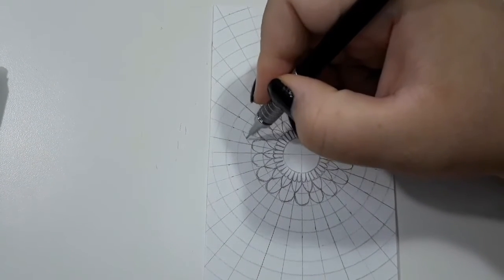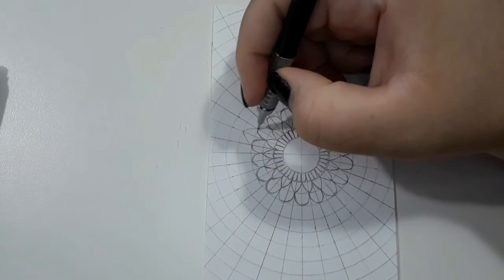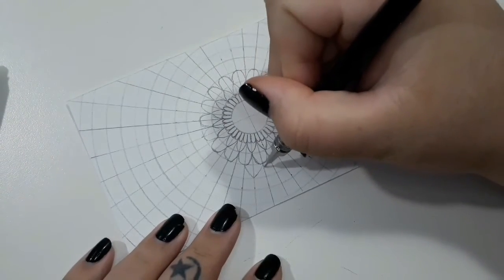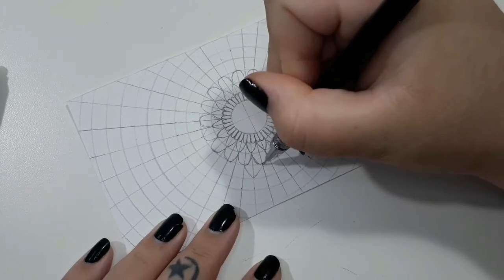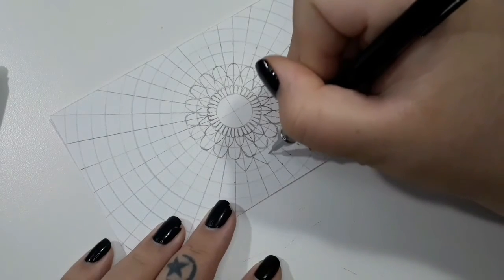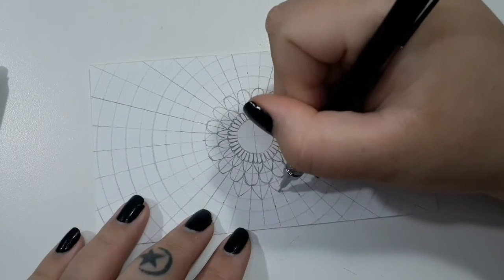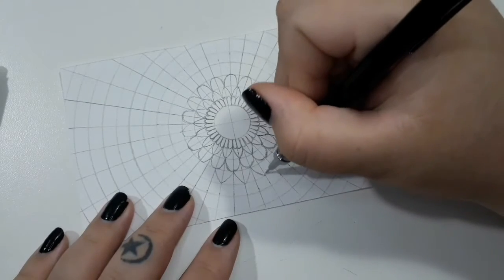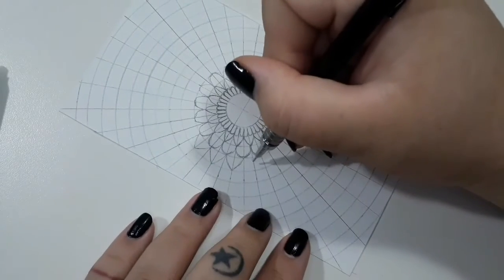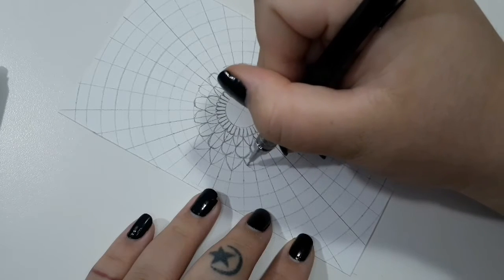So now I'm repeating the leaf-like shape. As I said, I'll take turns between these shapes, but soon I'm gonna make something a little bit different, because as this mandala is gonna be small, and you can see that the shapes start growing, I want to keep them as small as possible. You'll see in a minute what I mean.